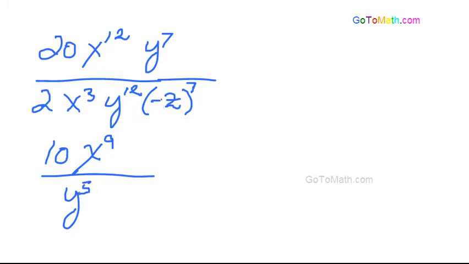Now let's take a look at this tricky little sucker here. Now remember, we talked about this earlier. If I had negative 1 raised to an odd power, that's going to end up giving me negative 1. Okay. Now I know depending on what z is, z could be a negative number, but let's not look at it that way right now. So we can break this up, and then we're going to take this negative 1 and bring it out front. So that becomes z to the 7th power. Okay, I believe that's it.